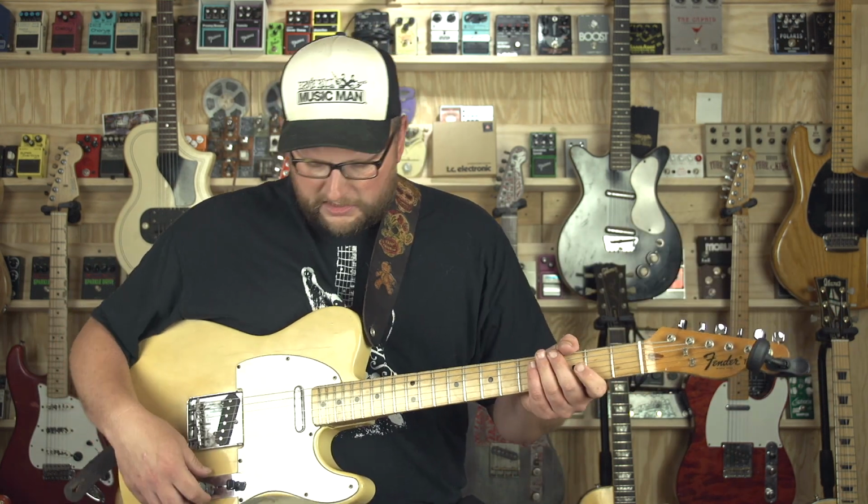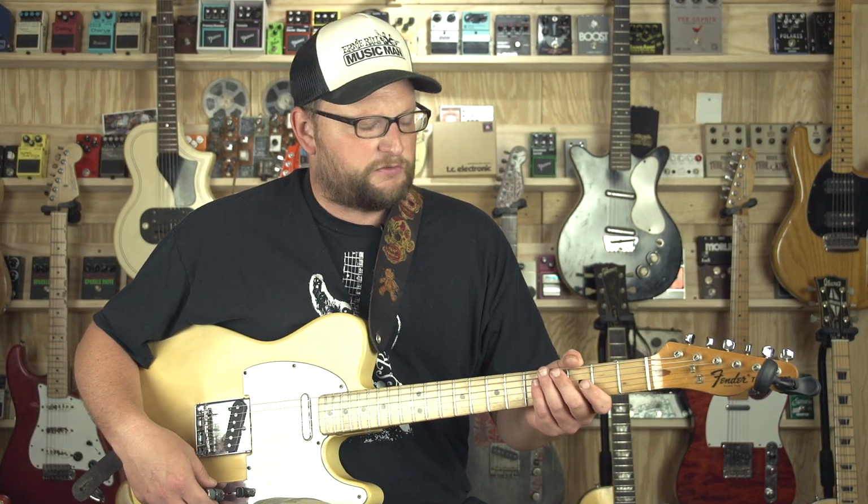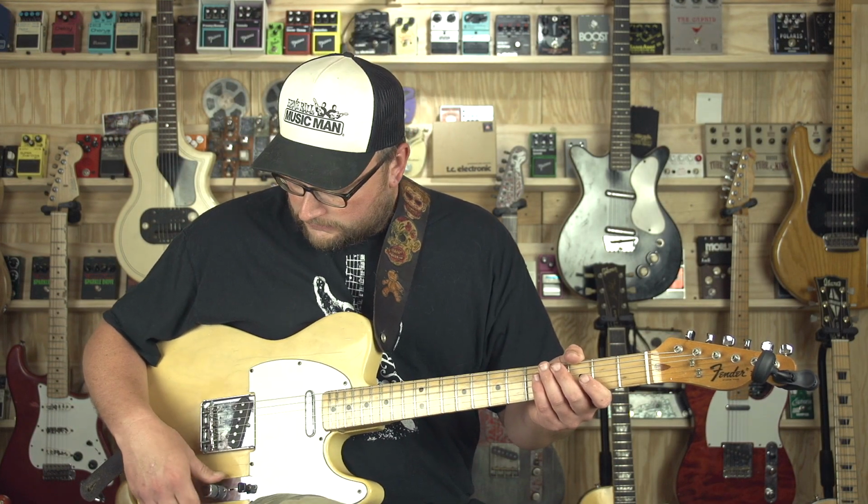All right, let's listen to the neck pickup with the Alfonso Hermida Zen drive. And again, this is just the reverb from the amp, and then we're going to introduce a little bit of vibrato. That's really what you want to hear is the vibrato. Okay, let's give it a listen.